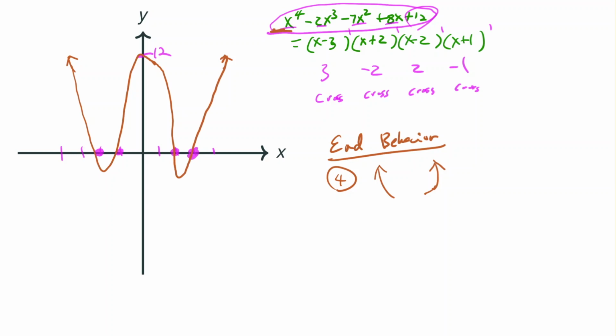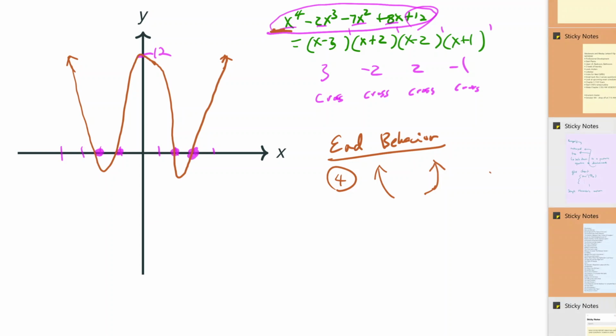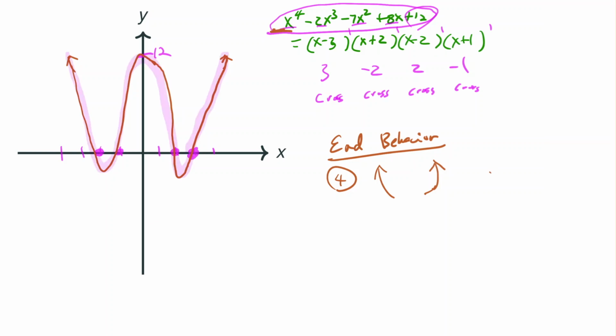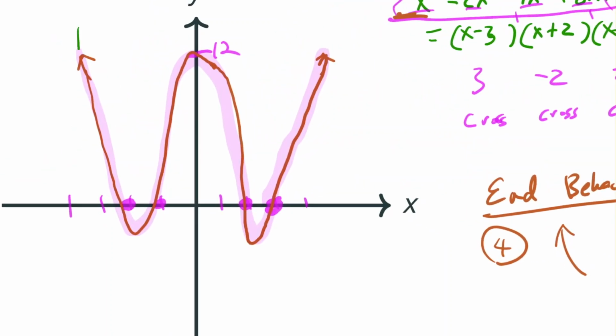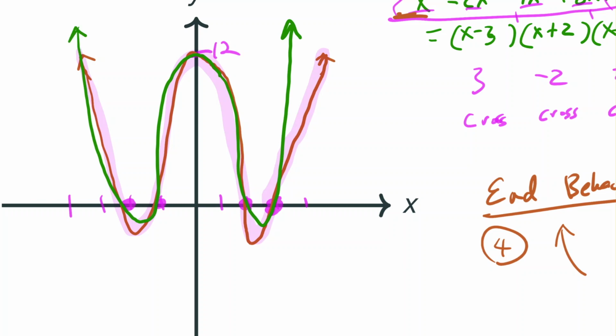So this is a sketch of this graph. Okay, so let me highlight it. And maybe it looks like a straight line, but it actually should be a curve. So if I zoom in, and if I actually draw more precisely, all of this should be curved, and not a straight line. So maybe the green one would be better. Like this. I think this might be a little better, because polynomials are always curves. I mean, it may look like a straight line if you look at it from far away, but if you zoom in, it's always curved.